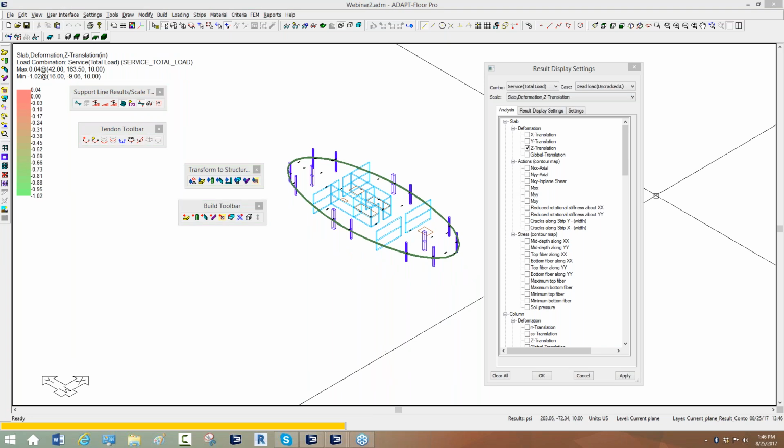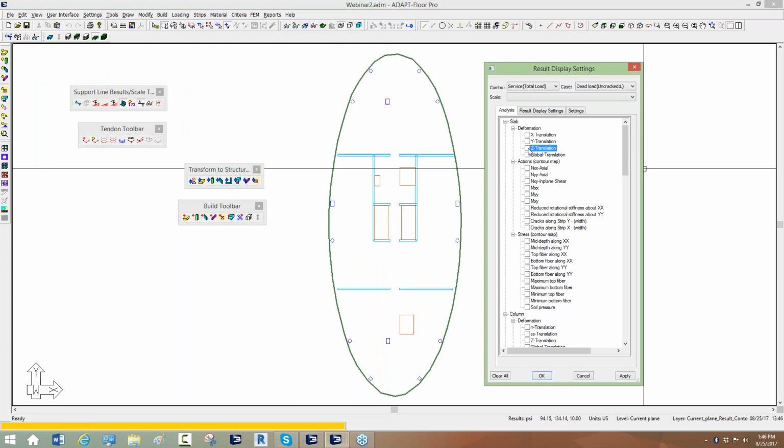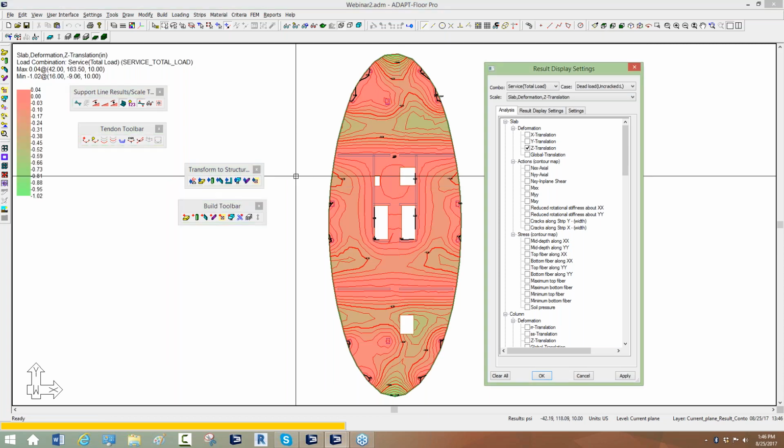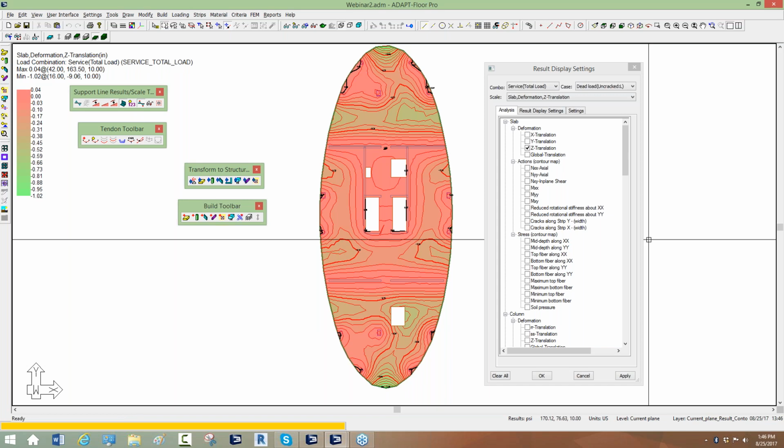Now there's a question here. Let me go ahead and take care of that. Is there a way to change the color composition of the deformed shape contour? Yes, there is. If you look at my contours again, they're green. It's a graded scale, if you will, pink to green.